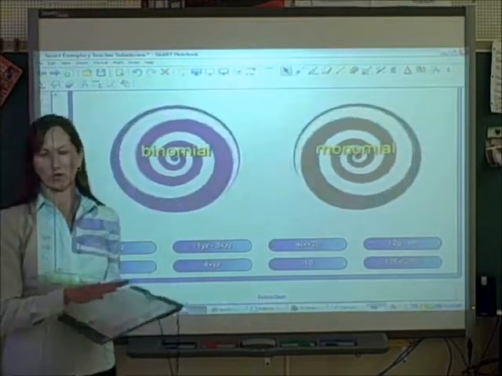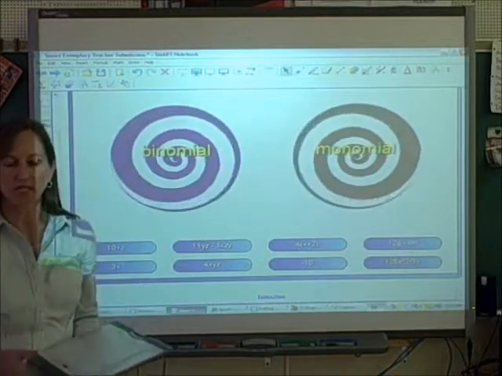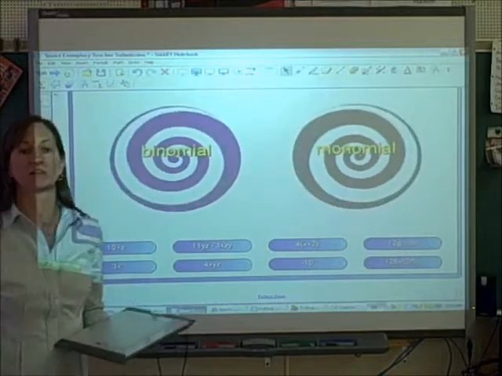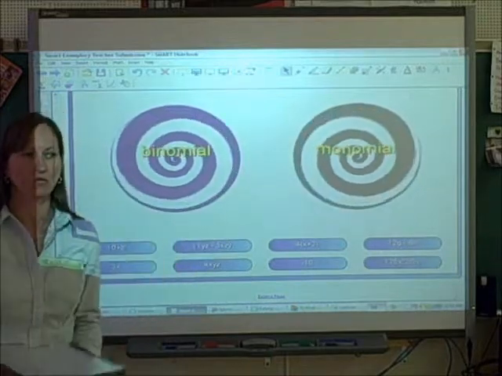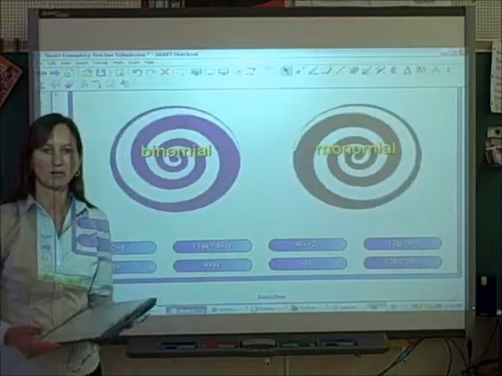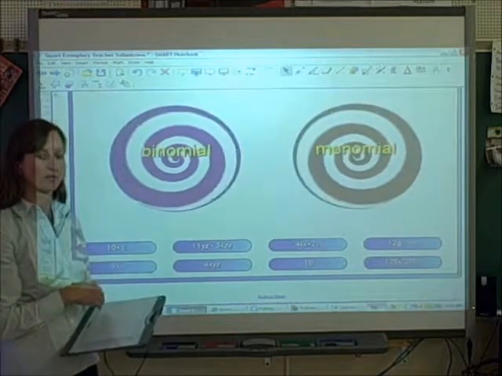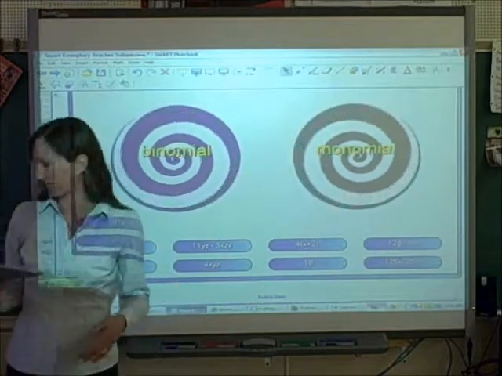The tablet's also great if I've got a little bit of an unruly classroom and I need to move to the back, I need to circulate. I'm not always at the front. I want the kids at the front. I want to be around the classroom, so I can take my board with me. And with my tablet, it's easy for me to manage my board and move from slide to slide.